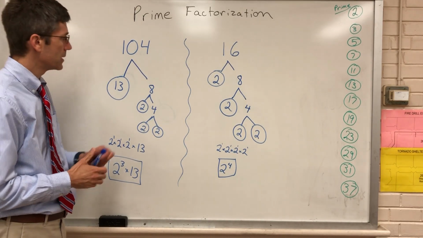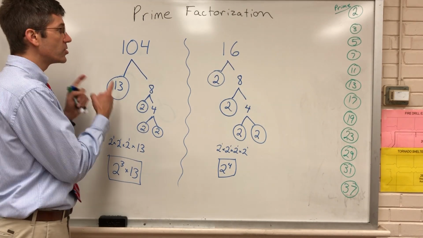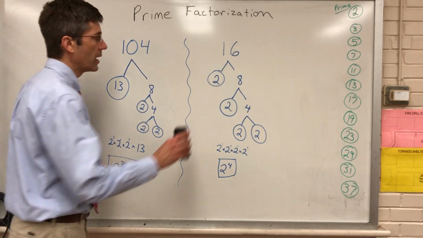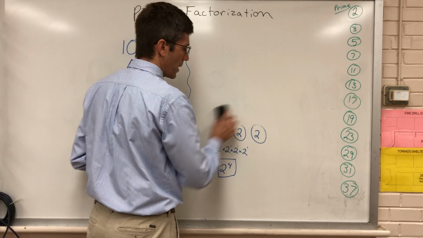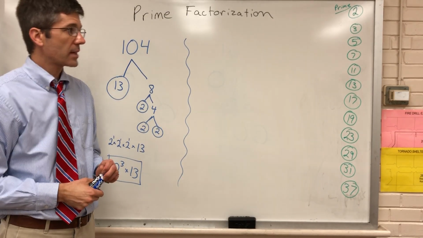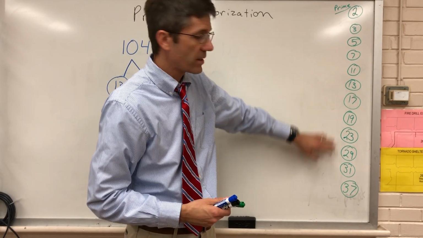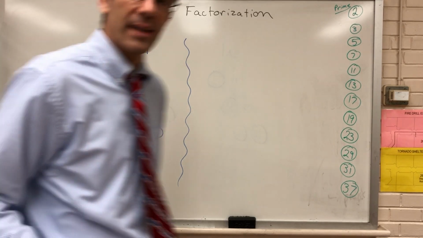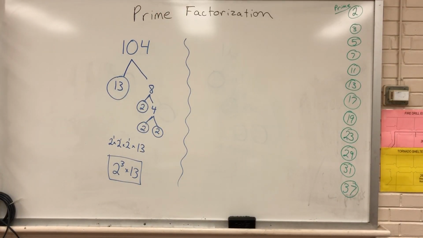All right. Let me go a different route, and let's do 104 differently. And if you don't want to copy this one, that's cool, that's fine. But I'm going to do the same number here, but I'm going to tackle it a slightly different way. And I'm going to tackle it by trying to divide some of these numbers into it. So I'm going to grab a calculator. And if you don't have a calculator, don't panic, because you have a phone. And you also have a device that has Desmos on it. Desmos is a great online calculator, and you can type things in, and it'll do all kinds of great stuff.